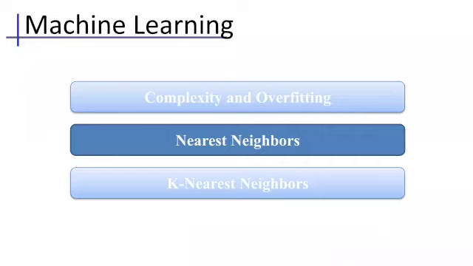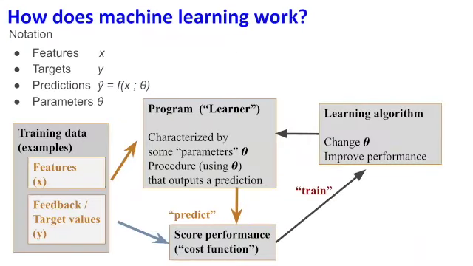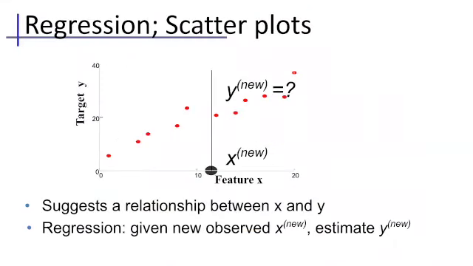Next, I'm going to talk about one model to illustrate some of these ideas. And this is the model. It's one of the simplest models in machine learning, but that doesn't mean it's not powerful. In fact, in many cases, nearest neighbor is still a very useful, very powerful model for many applications. The nearest neighbor model has no parameters. That's very interesting. You don't need to learn parameters within the model, so that's very special for the nearest neighbor approach. All right, let me explain what nearest neighbor is.